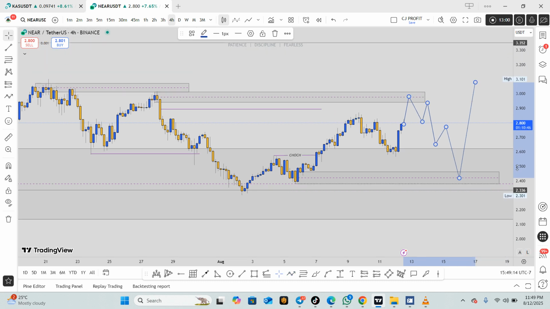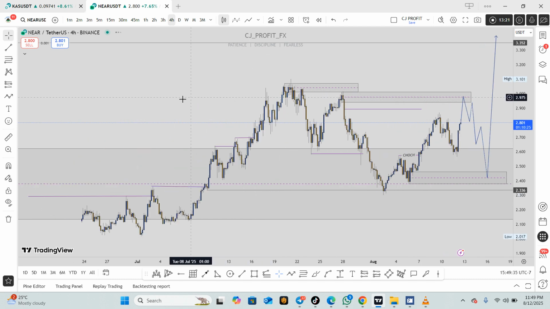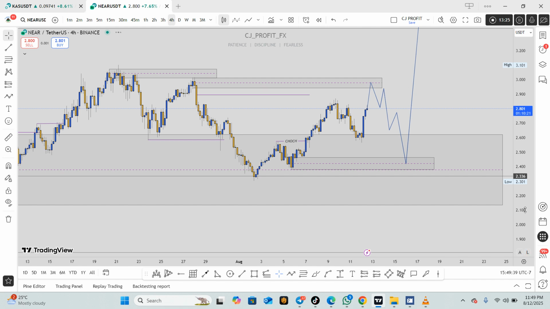Remember, in a higher time frame like a day time frame, the market gave us this area as a demand zone in a bigger picture. So what we are looking for now is a convenient area to buy. So that's why we are now looking for a breakdown of this particular structure to know how we can get a good buy and sell position.